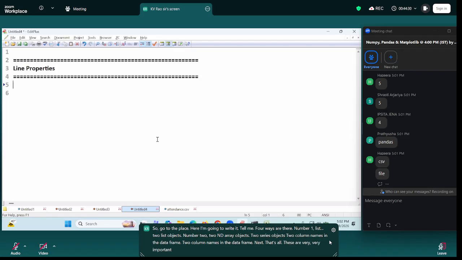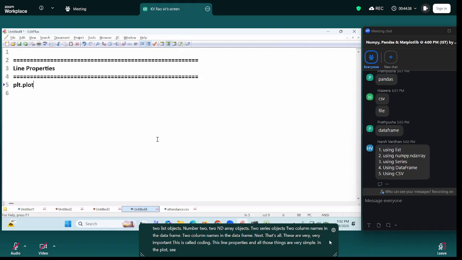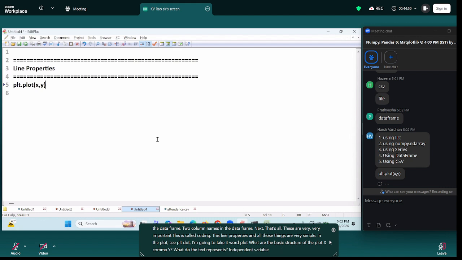This is called coding. These line properties are very simple. In the plot, see, plt.plot. What is the basic structure of the plot? x, y. What does x represent? X coordinate, independent variable. What does y represent? Comma, I'm going to write ls.